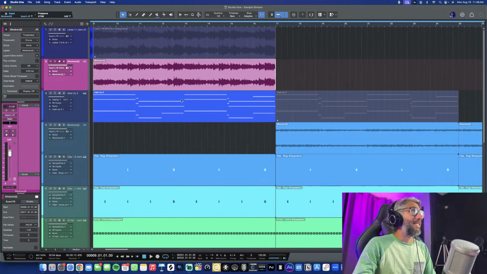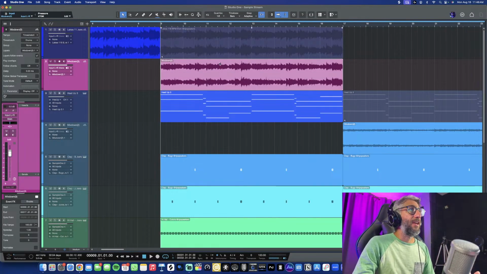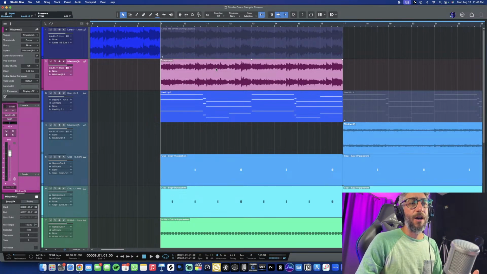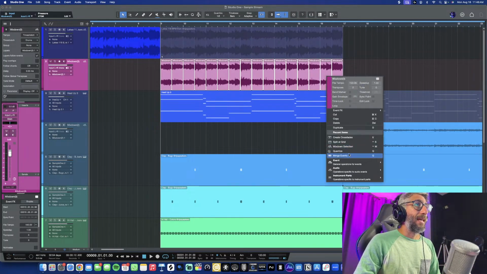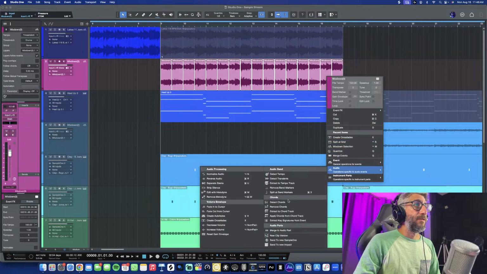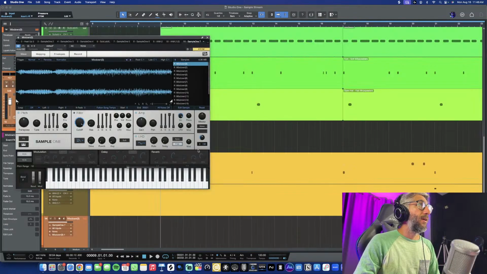And we can do the same thing that we did in the first part of the video, where we split it at the grid and then we add it to Sample One and sample it there. And how do we do that? We go to quantize half, then Control S to split, X for the crossfade, and then just right click, audio, send to new Sample One. And we got it right here.